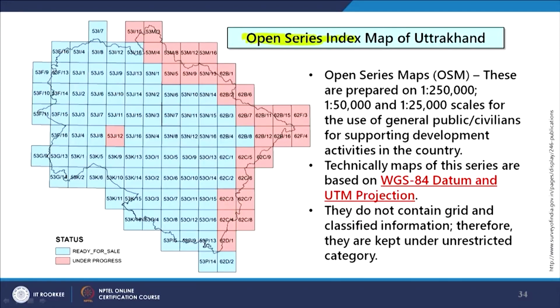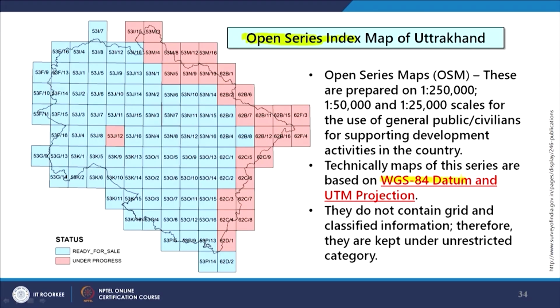Now, we are coming almost to the end of this discussion about map projection. So, before I close, I would like to mention the latest or new series of Survey of India, because we will be handling these maps for the build up of our GIS database. So, a brief discussion I thought would be most appropriate. What we have now is this open series index, the index map of Uttarakhand, for open series topographic maps. And they are using the datum World Geodetic Spheroid 84.